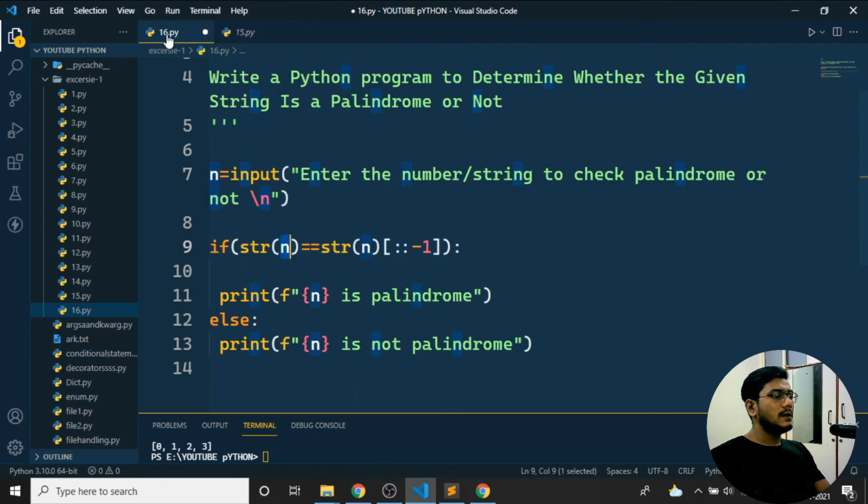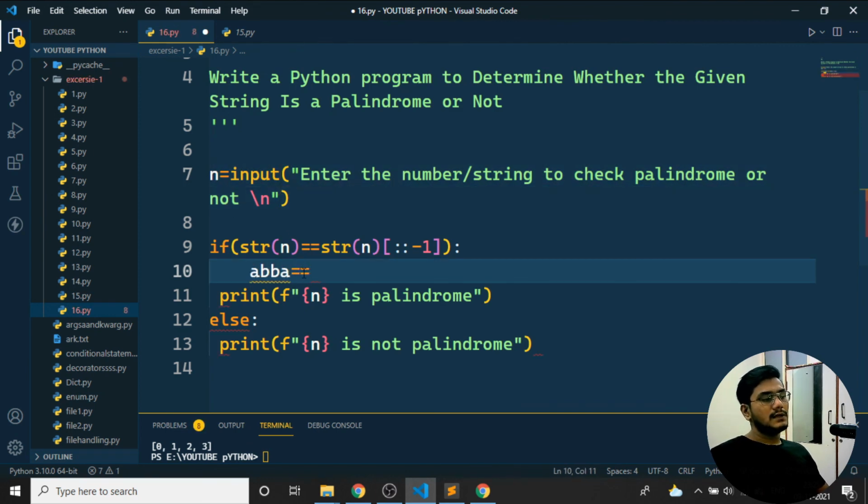So first, whatever the thing is, I'm converting it into a string. That should be equal to this slicing expression. Here the slicing concept is used: start with the complete string, end with the complete string, and reverse completely. For that I add -1. If I give ABBA as input, it will be ABBA, and that will be equal to the reversed one.